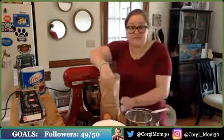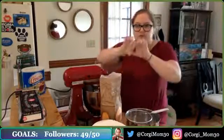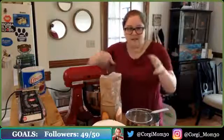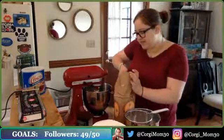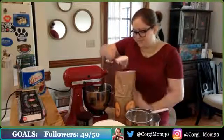But you can freeze them. They freeze really well. You can roll them up in little balls and freeze them, or you can roll the dough into a nice little roll of parchment and freeze it that way. Slice them out and they'll slice and bake just great. I've done that too. But it makes about 30 cookies, so you can halve this recipe if that's too many cookies for you.